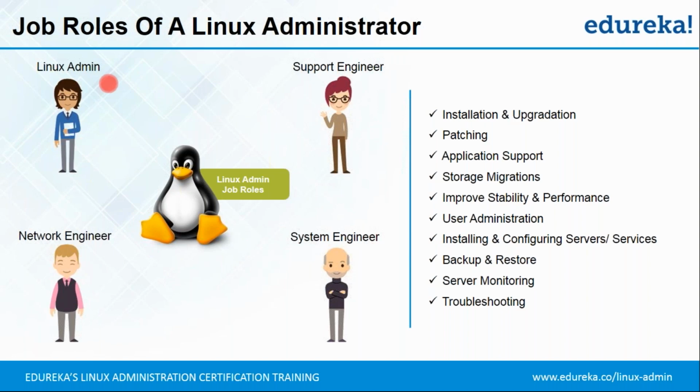And even that is going to be related to only one particular concept. Now let's say if it's going to be a network engineer, then it's going to be heavily involved with the networking aspect, right? A system engineer is someone that's going to be involved with the entire troubleshooting, upgradation, patching, and all these things, right? A support engineer is someone that has a little more conservative role. He'll be taking care of the tickets, whatever problems other people face, the user administration aspect, and all these things. So yeah, those are the different job roles and the different job descriptions of these people, right?